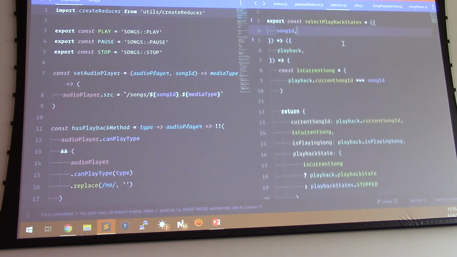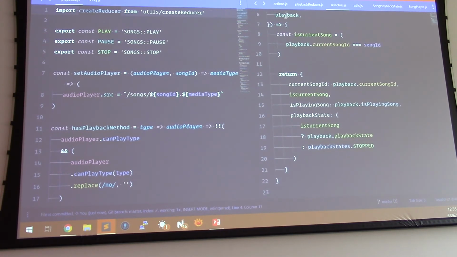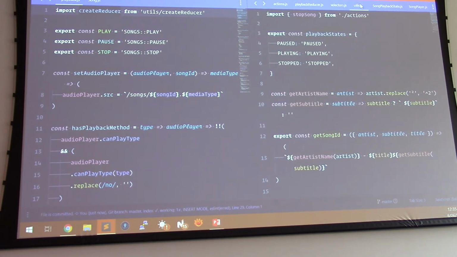It got a changed name, and then right here, as you can see, there's a few more things going on in here than we had before. Before we were just looking at is song currently playing. Now we're looking at is current song, is playing song. The way the state works is weird for this particular part of Redux. I didn't want to go back and change all of the functionality. I just wanted to change a little bit about how the component worked. So this is very minimal in how I changed everything. Like I said, the other thing I did was make these capitals; before they were lowercase.